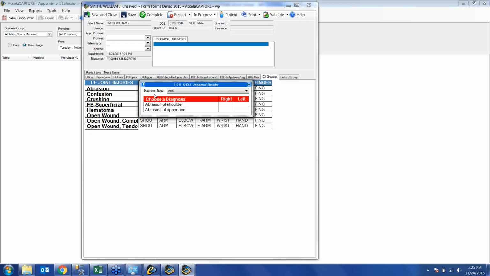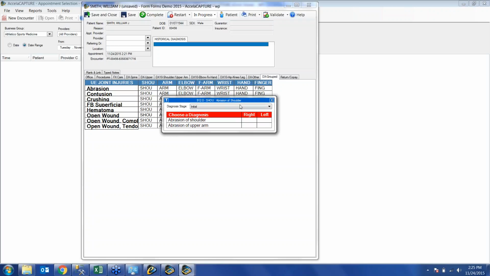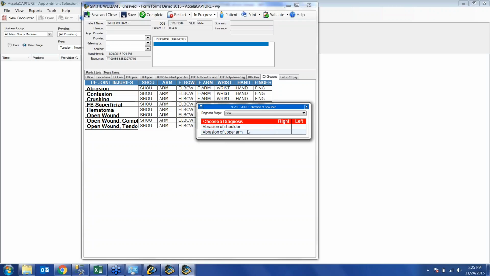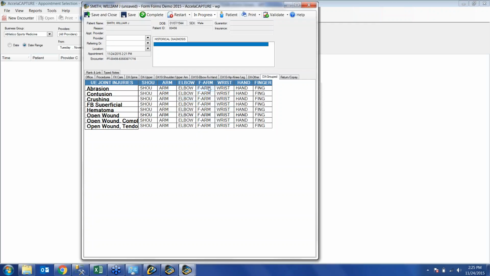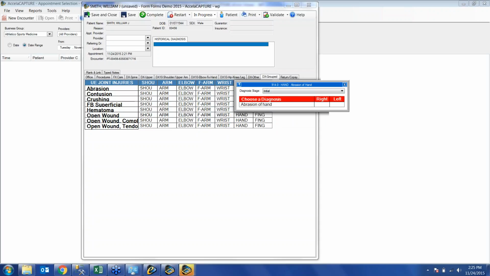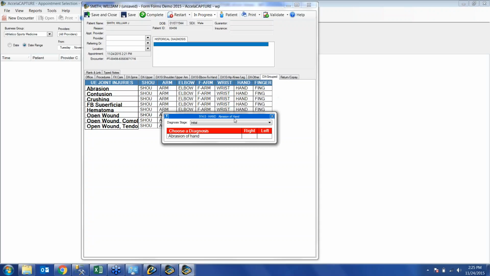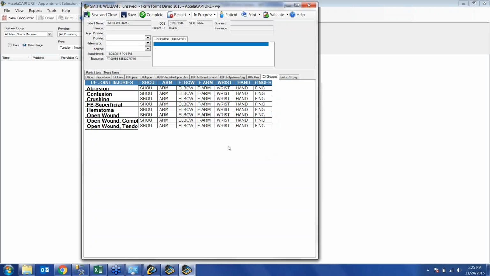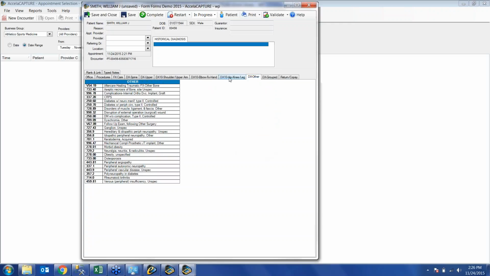If you click on that, it'll give you the pop-up grid. In some cases, it may give you more anatomical sites because, once again, ICD-10 codes can often become more expansive. Or it may just give you a single option based on the one that you select, but you may still have to choose right and left depending on what's going on. This was just a different design feature that one of our customers came up with, and we thought this was nice and nifty and kind of cool and different, so if you're looking for something different on your forms, that may be an option for you.